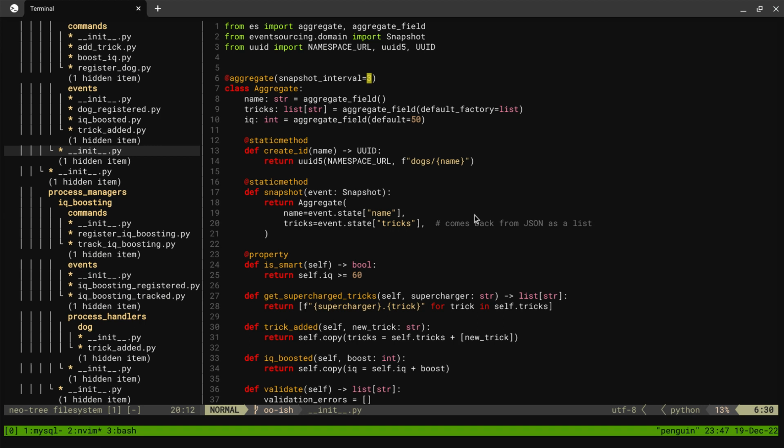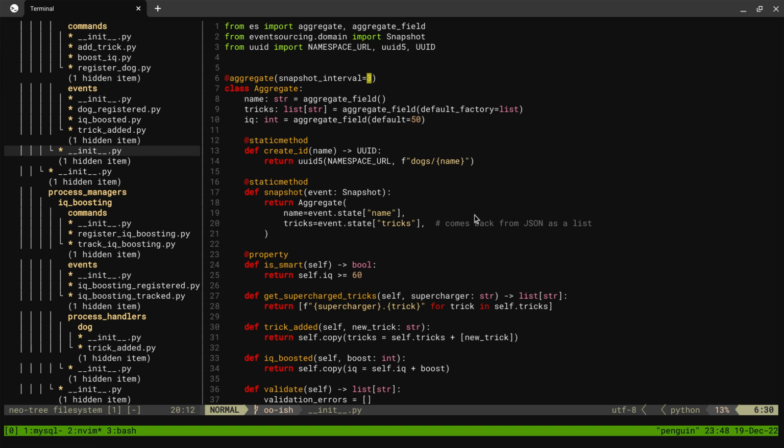Because you need to run from the latest snapshot to the current version of the event. So let's take, for example, let's say that a snapshot is taken for every 100 events.